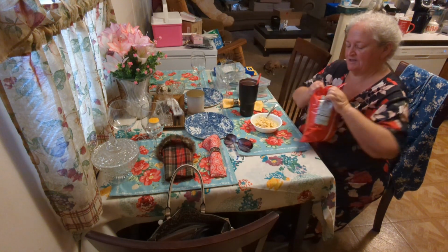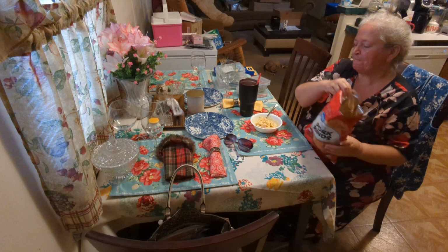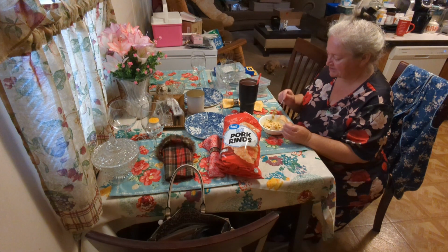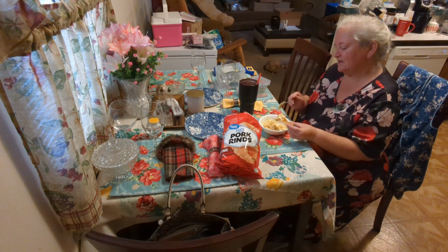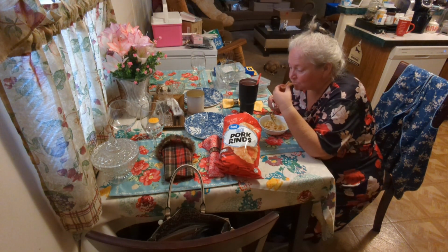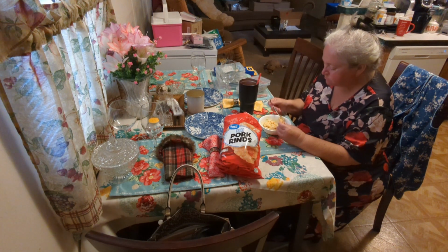And I have pork rinds here and that chicken salad that has eggs in it. I did put like a pinch of grated cheese in there, because I'm still going through that cheddar cheese that I have. And this is the way I eat my egg salad, my chicken salad, my tuna salad these days. This is so good.